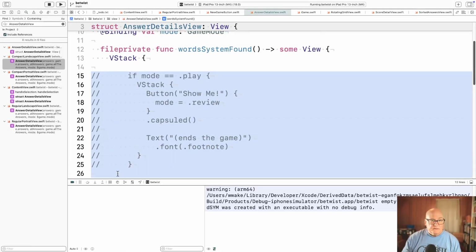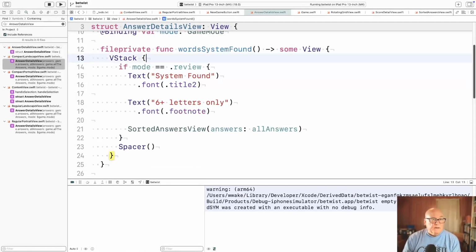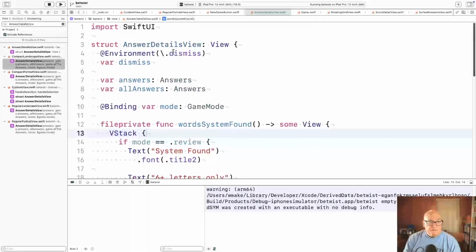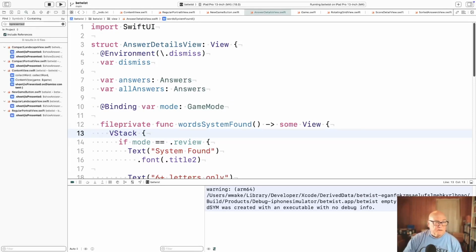Show me. Oh, word system found. Okay. Becomes just a spacer if it's empty, and otherwise a separate view is presented. Well, we have it at the top level.